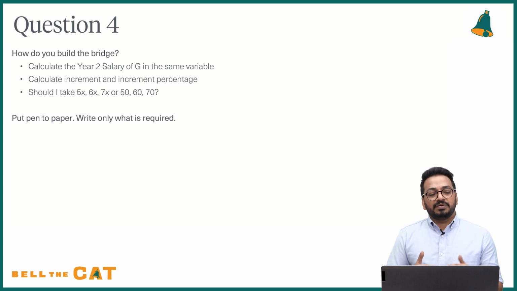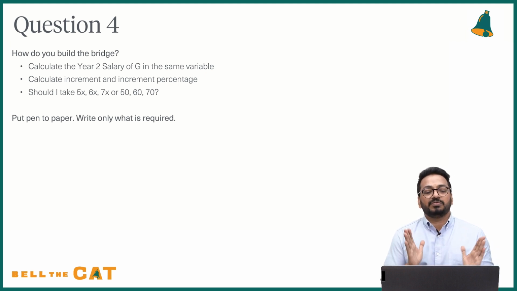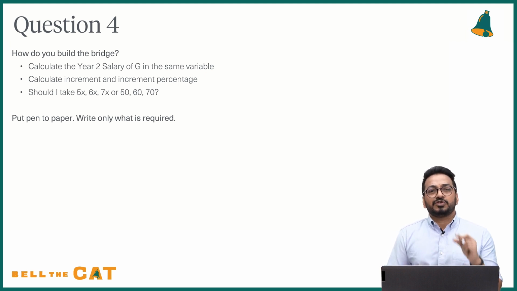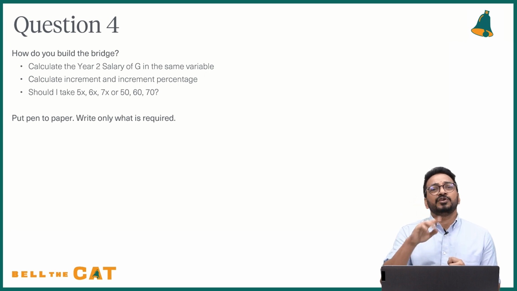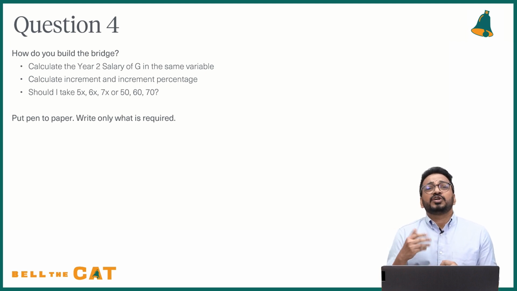Now on paper, when I calculate, I will always write only what is required. I'm not going to write every single thing. 50, 60, 70. What are the year 1 increments? 20, 25 and 20. So 50, 20% increase. 10% is 1 decimal point inside, 5. 20% increase means 5 into 2, 10. So 50 plus 10 is 60. 60, 25% increment. 25% is always 1/4, right? 60 by 4 is 15. So 25% increase means 60 plus 15, that is 75.